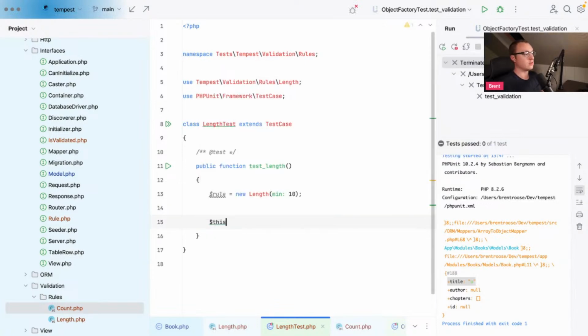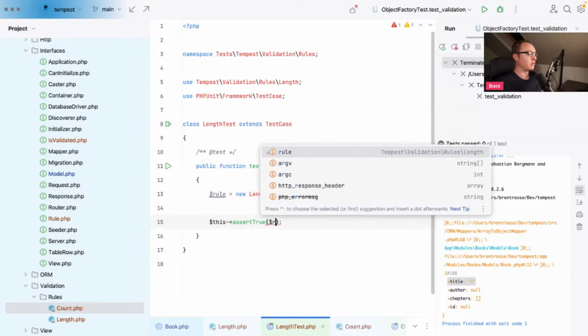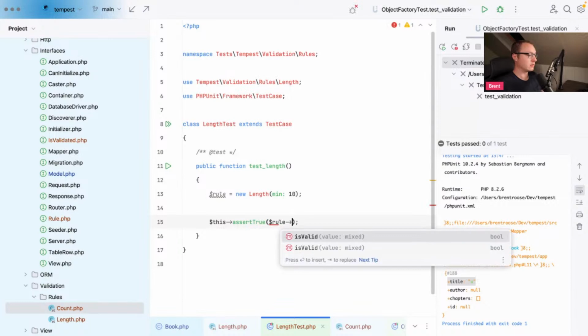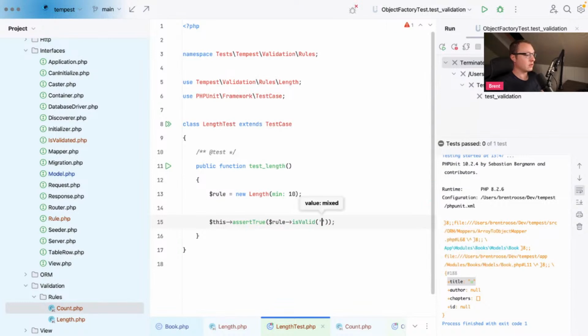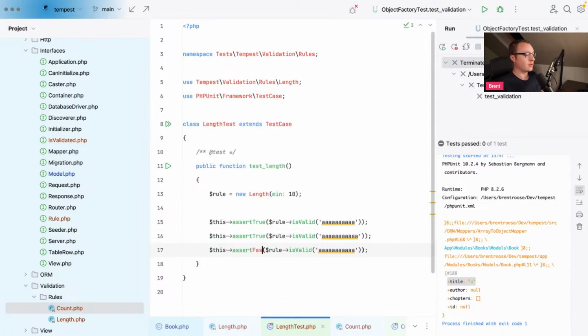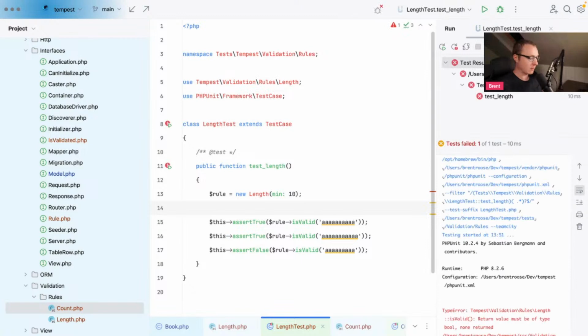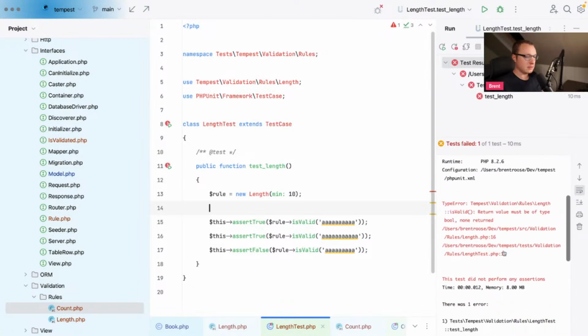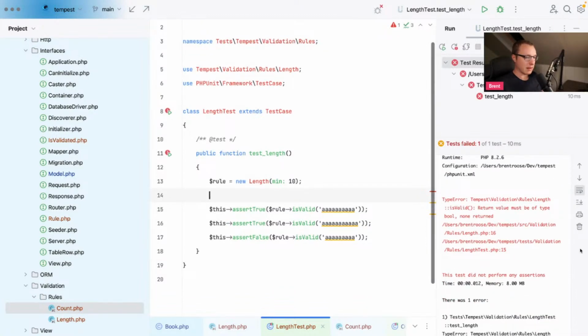And so we want to assert true that rule is valid for 1, 2, 3, 4, 5, 6, 7, 8, 9, 10, right? It's also valid for 11 and more, and false for this, basically, right? And we'll test max after this.